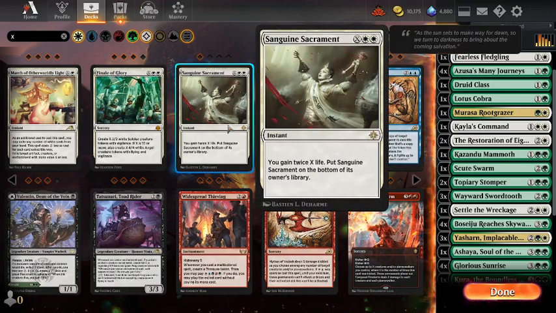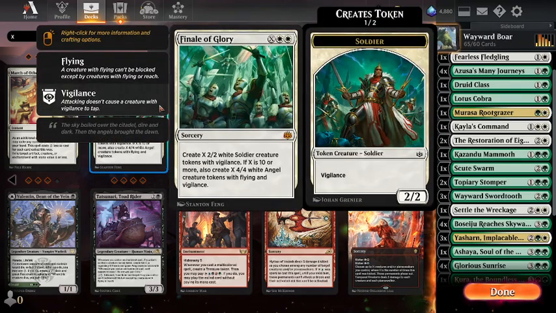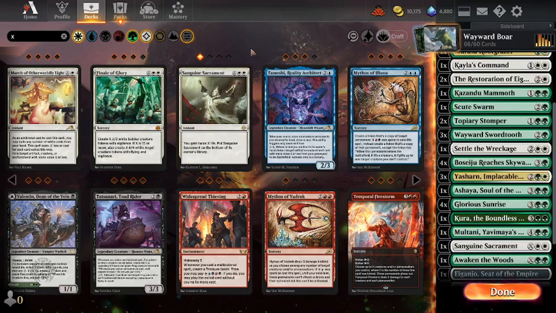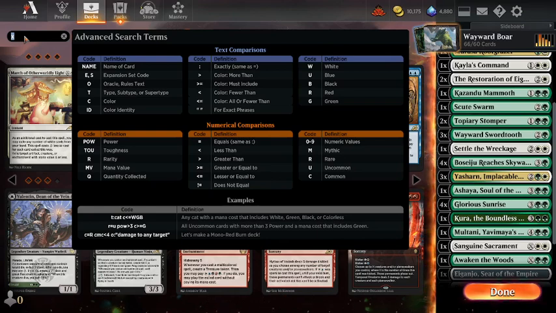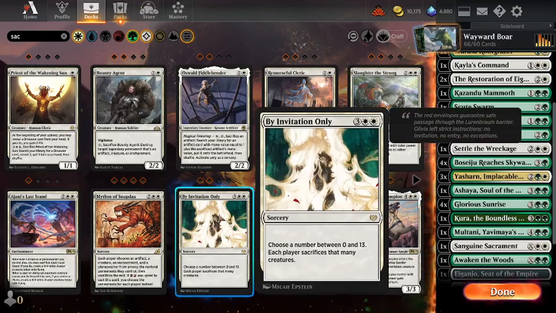Sanguine Sacrament is the one I was thinking of. That could be obnoxious. Right, I'm thinking by invitation only might be quite good.